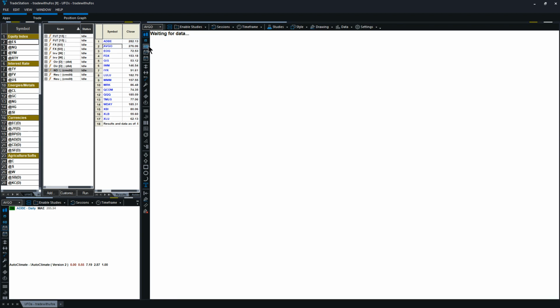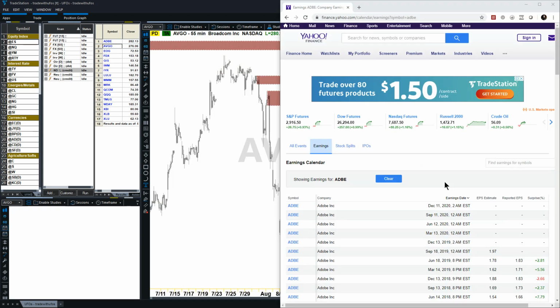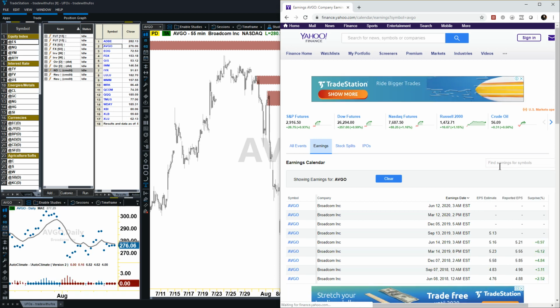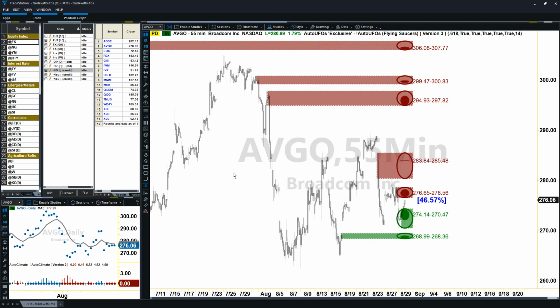And same thing, while I'm loading the chart, I'm going to be typing the symbol for AVGO. Okay, so AVGO, which has earnings on September 13. So that means that we could use September 6. Okay, that would be okay. So Broadcom, when it's still pending data, you can see the yellow box here on the upper left. Here we go. So Broadcom has 49.20. It's not amazing, but it's okay.